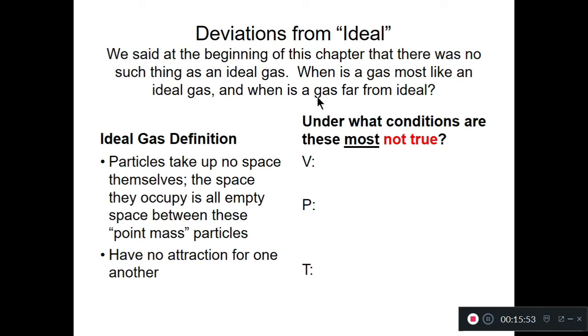The other thing is the pressure. Remember pressure, let's think about that as being the number of collisions. So at high pressures, when I have a lot of collisions, or at low pressures, when I have very few collisions, when would that most have an issue of either the space being an issue or the attraction of the particles? And the last one to think about is temperature. Remember, we think about temperature as being associated with the speed of the particles. So is it when the particles are moving very slowly that I should have an issue with this, or when they're moving very quickly?